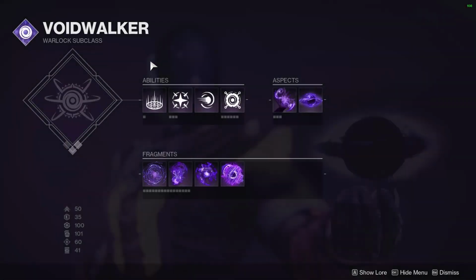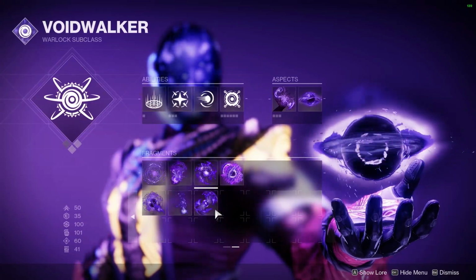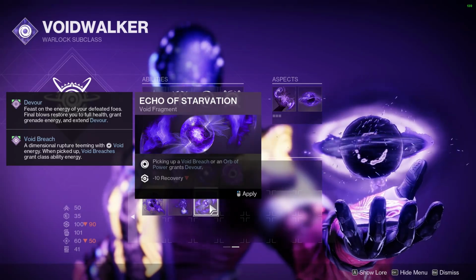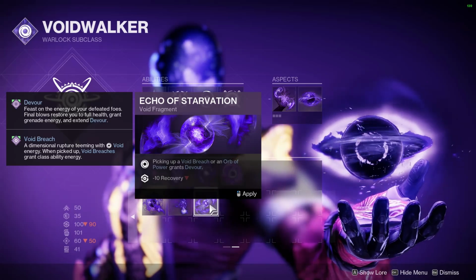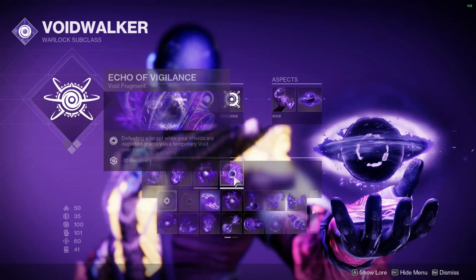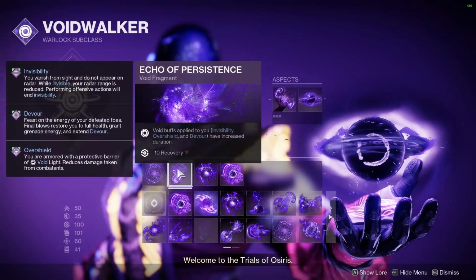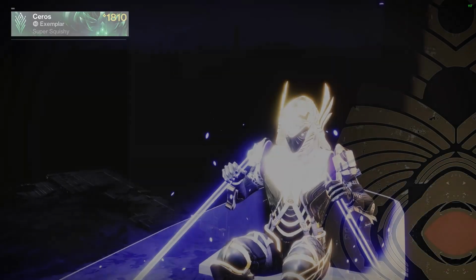We're loading into this match, and I actually want to touch on something really quickly that I get comments about sometimes. So there is a void fragment down here, right? And it's called Echo of Starvation. What you can do is pick up an Overpower, and it grants you Devour, which people would think would be really good with my build, for instance, because I like to get the Orbs of Power. However, it gives -10 on your recovery, and I think Echo of Vigilance, at least for me, and also Echo of Persistence, which both have -10 recovery on them as well, are needed fragments in your build if you're running Devour.